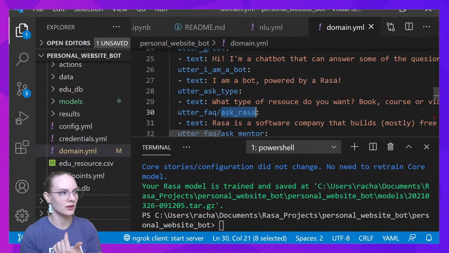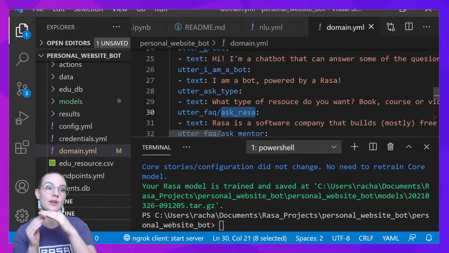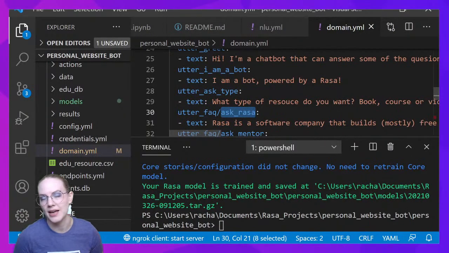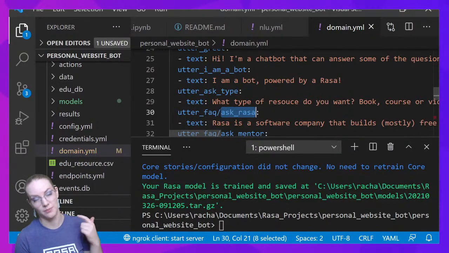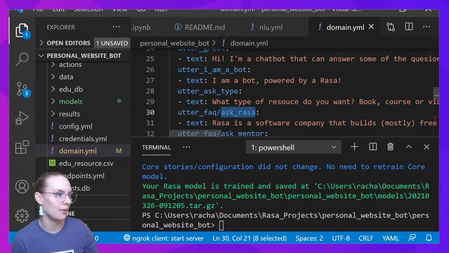And the way that the Rasa architecture is set up, we detect, okay, this is an FAQ thing, and then we figure out which of the FAQs it is. So there's a second intent detection process that goes on there, and it reduces your overall number of intents at the first pass of the conversation, and it lets us handle those aside turns a little bit more robustly. So that's why it's set up that way.